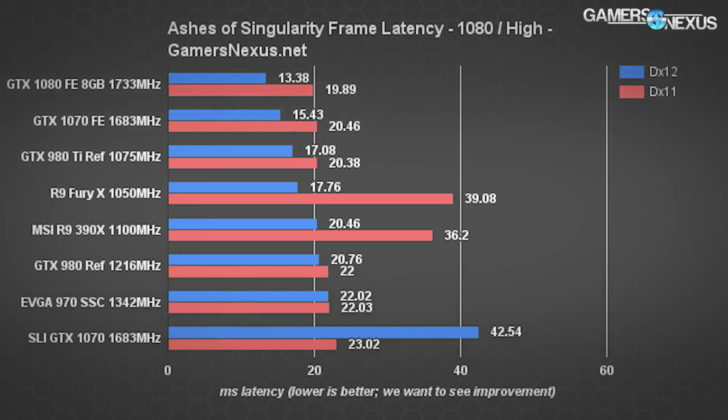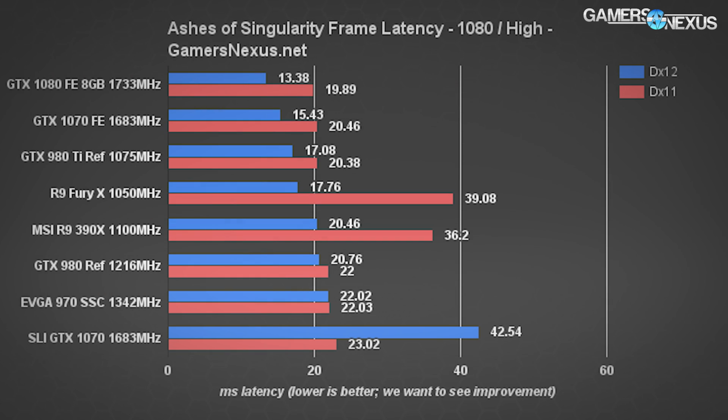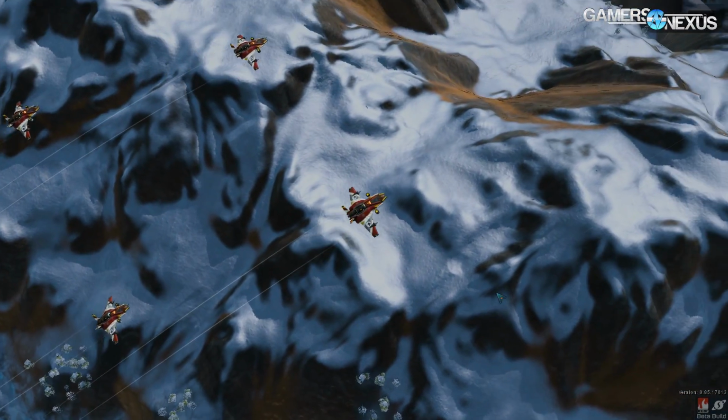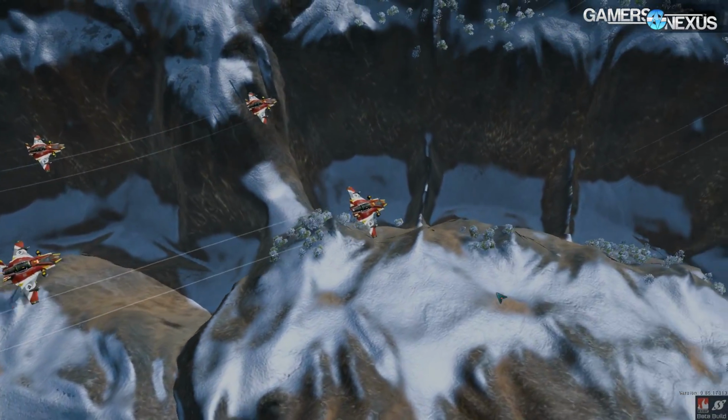DX11 performance is more reasonable though, and frame times are closer to a single 1070, which pushes 20.46 millisecond frame times averaged versus 23.02 milliseconds for SLI. Scaling is around 5% for 1080p high, so that's really not good and definitely not worth it. You're gaining 5% for an extra $380 to $450 investment, but at least it's better than the DX12 dip, which was terrible. This is just one game though, so you really can't take much away from this other than the fact that SLI 1070s don't work well in Ashes of Singularity for DX12.